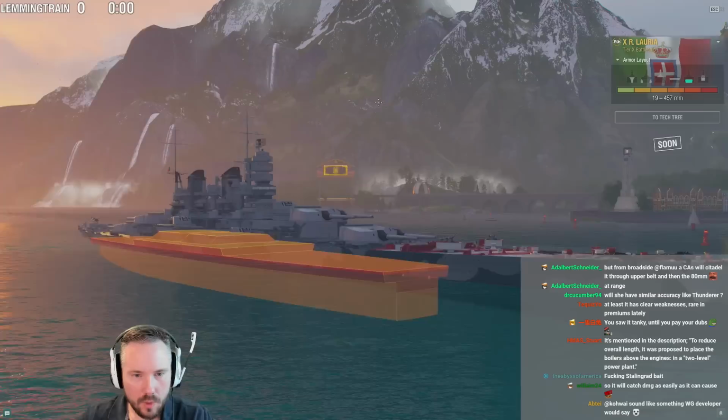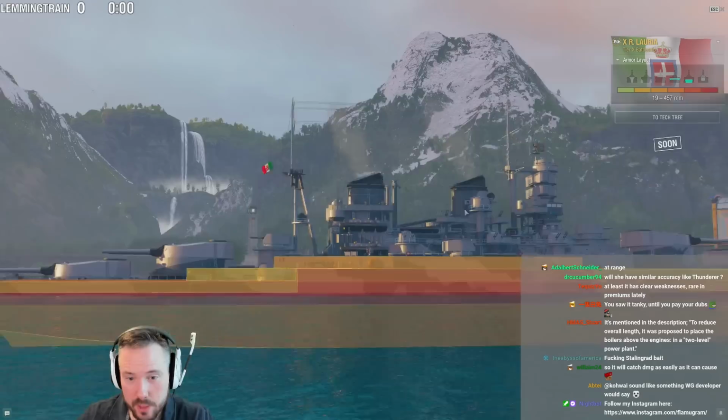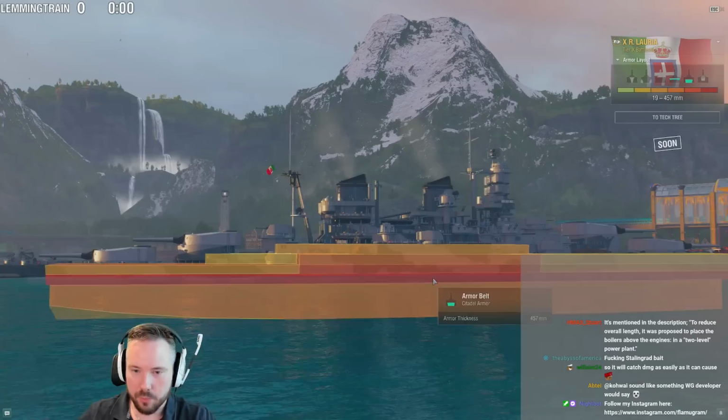Wait, this thing peeks out though. What, 350mm armor? What else is there? Wait, there is nothing else! Oh? There's nothing else! Okay. So, wow, this is a juicy spot to shoot. You just put your crosshair on the broadside, and this thing blows up.